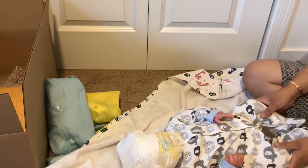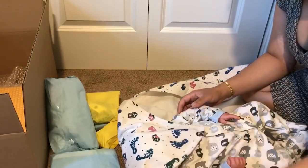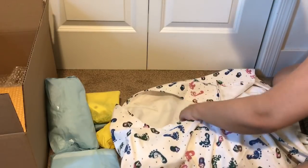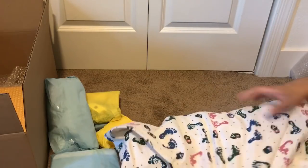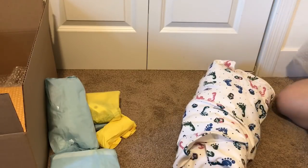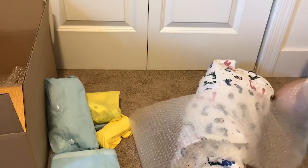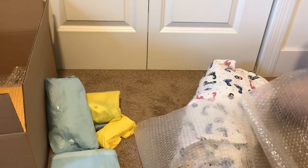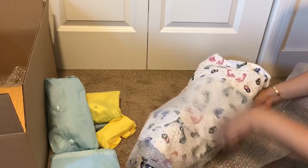I don't think I really need the extra bubble wrap around the limbs and stuff. I think I've been just kind of overdoing it. So I'm just going to go ahead and wrap them up, and then just bubble wrap around the whole baby. I think that'll be more than enough. I'm also running a little low on bubble wrap, so no need to be extraneous here. Okay, so go ahead and this is so much easier than wrapping Liam.